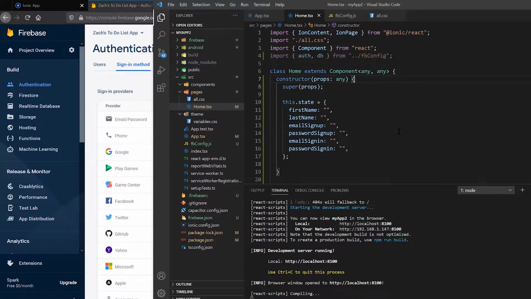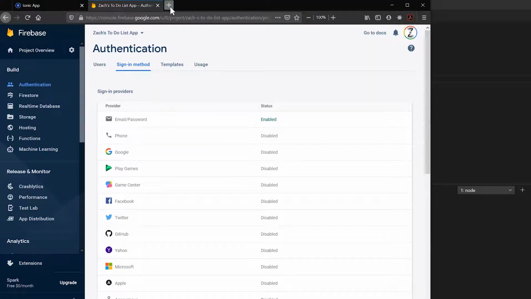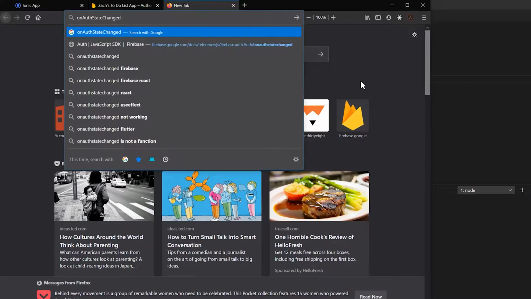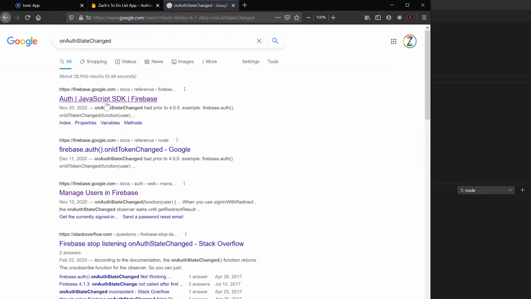It's going to listen any time the authentication in our app changes. To find that, I'm just going to Google directly because I know the name of the listener. It's called onAuthStateChanged. That's just going to take me directly to, I believe, where I want to be.